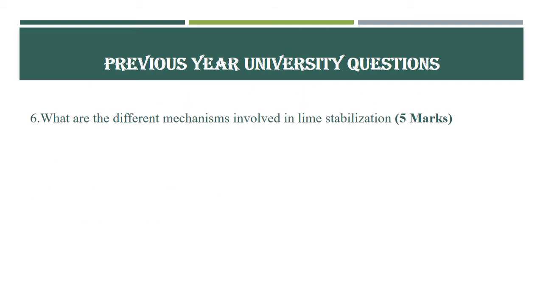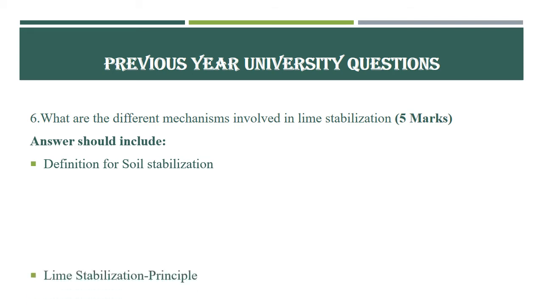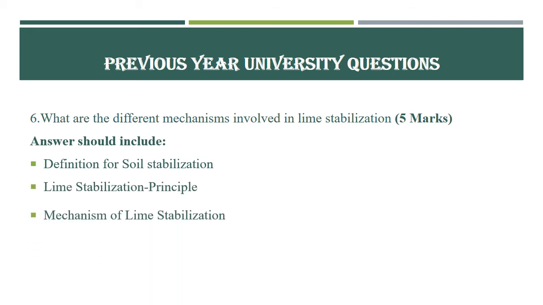Next question, what are the different mechanisms involved in lime stabilization? It is asked for 5 marks. Your answer should include the definition for soil stabilization, lime stabilization principle, and mechanism of lime stabilization. So first of all, you have to give what is soil stabilization as an introduction, then specify what is lime stabilization and what is the principle behind it, then explain the mechanism of lime stabilization.